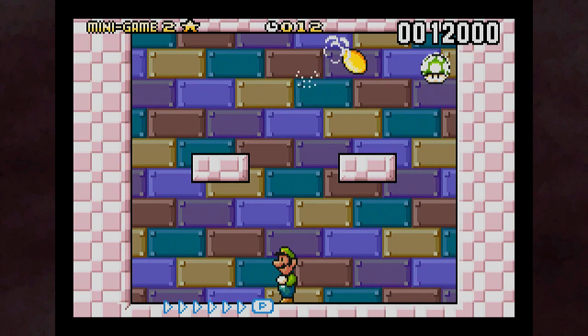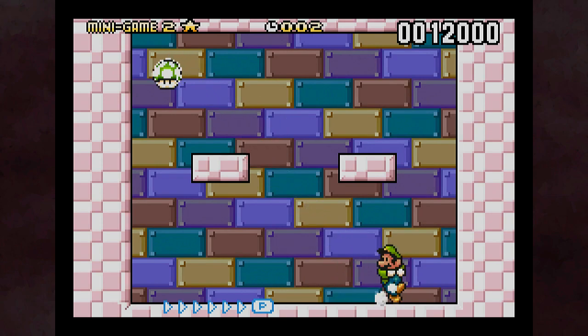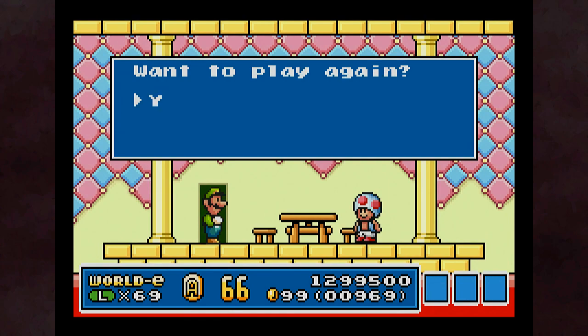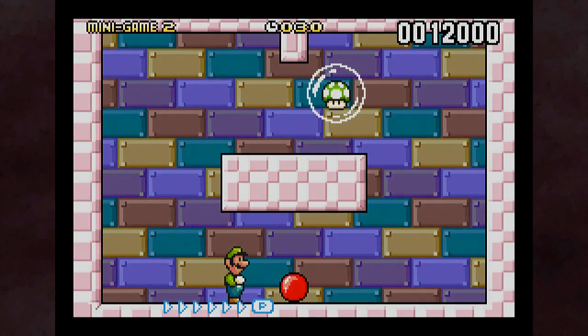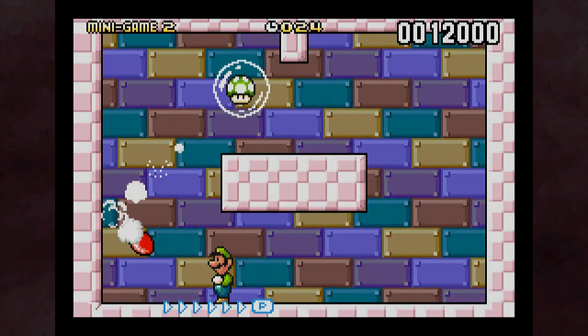And that's only a 1-up. That I missed. I don't really need them. Give me an actual prize. I've already got a nice enough amount of lives. Oh gosh dang it. Well, at least it's a different layout.